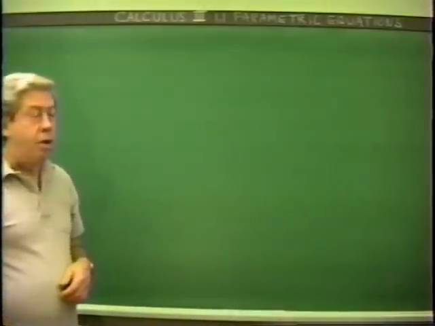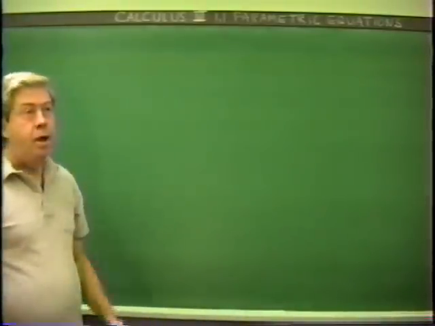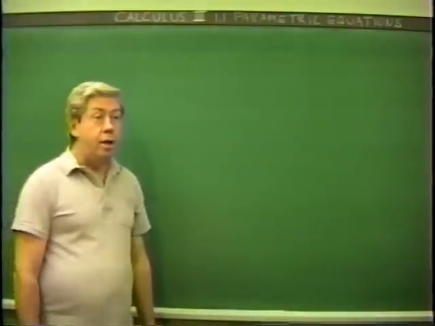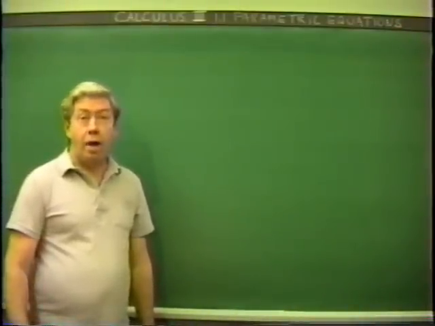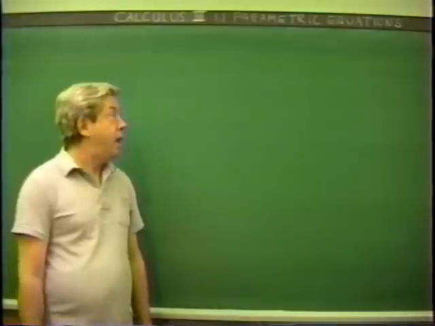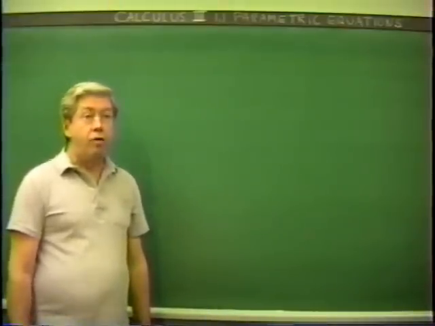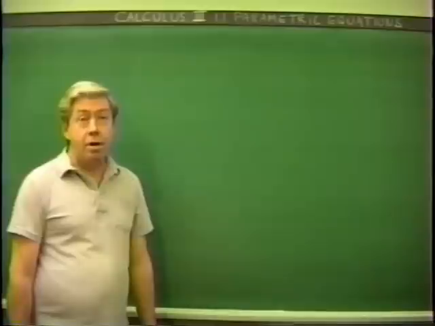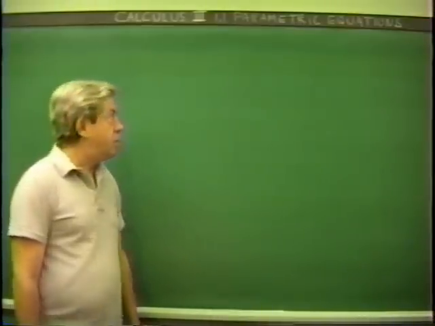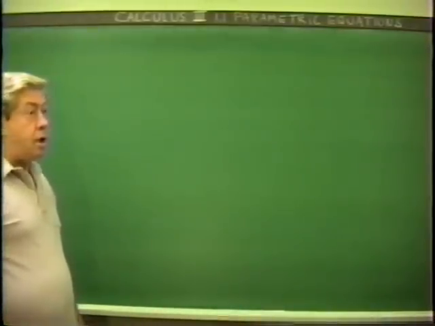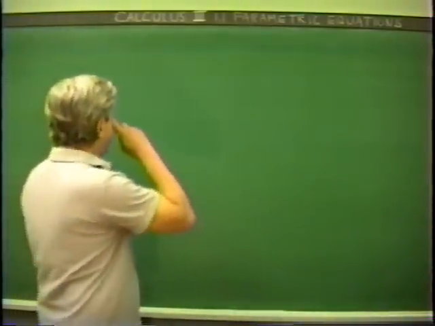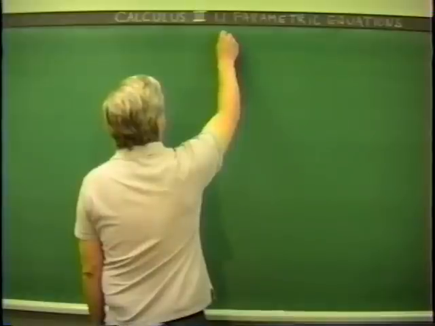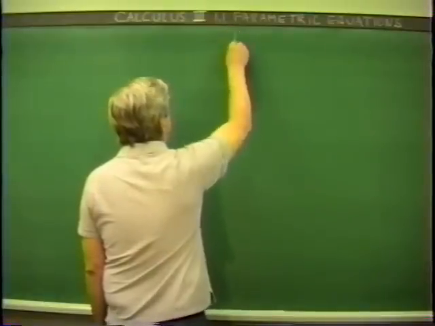That is this: if you want to describe a curve in a plane or in space, you can describe that curve by saying what the x and y coordinates in the plane, for example, are at a particular time t, or for a particular value of a parameter. A parameter is another word for a variable, for example, s or theta or something of that nature. Perhaps it's easiest to begin by looking at an example. And perhaps one of the most used examples is that of the cycloid.